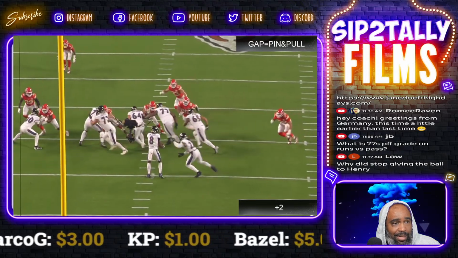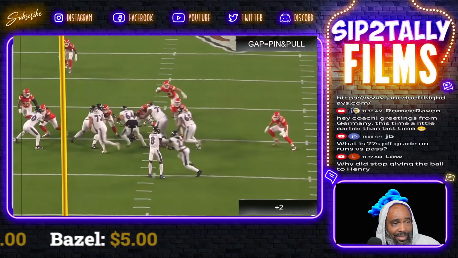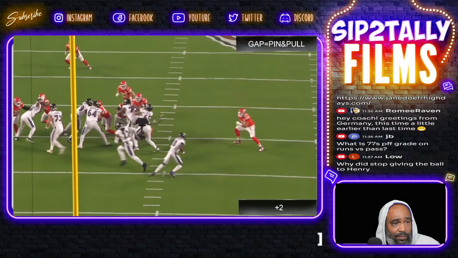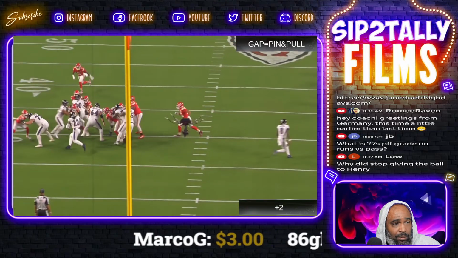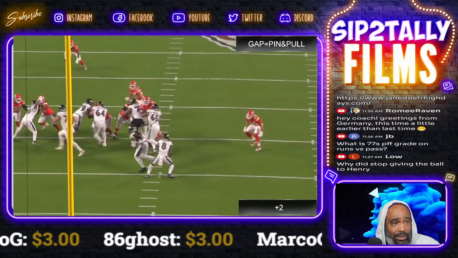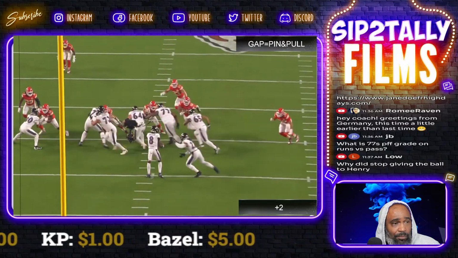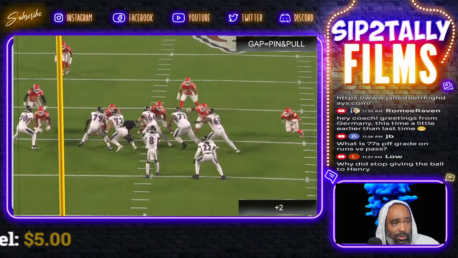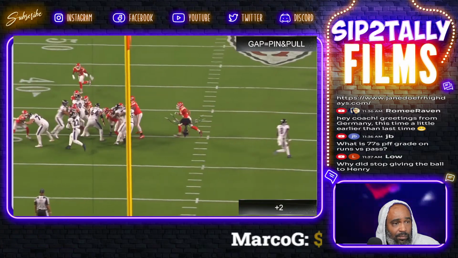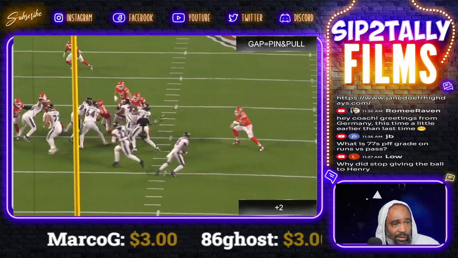You see Ryan block down. You see Voorhees pull. You see Likely block down. That's pin and pull. And Voorhees' responsibility is, the first different color that shows up, you pop it. You see Mark come with a block at the last minute too on Bolton. So the premise is right.